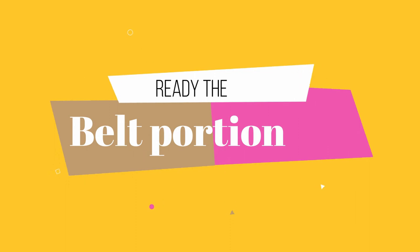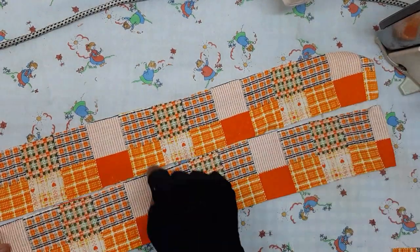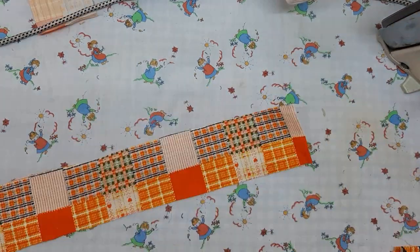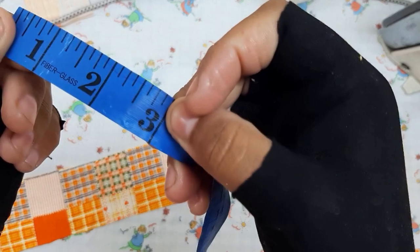It's time to ready the belt used for fitting purpose. Take 2 strips of fabric with length 20 inches and width 3 inches.